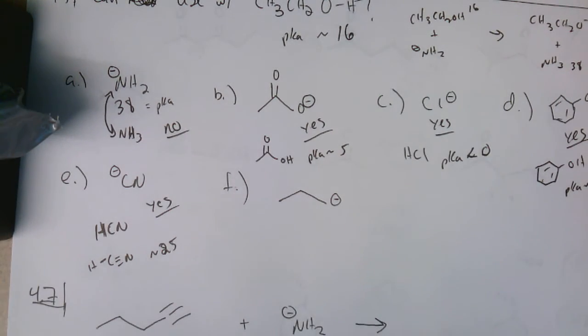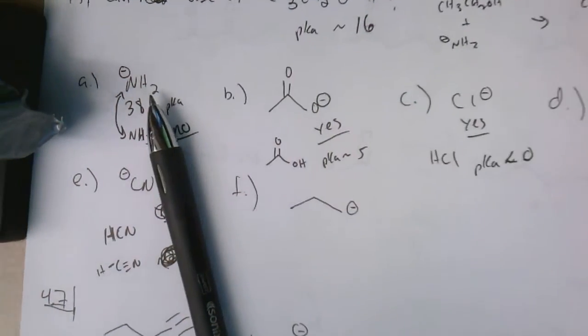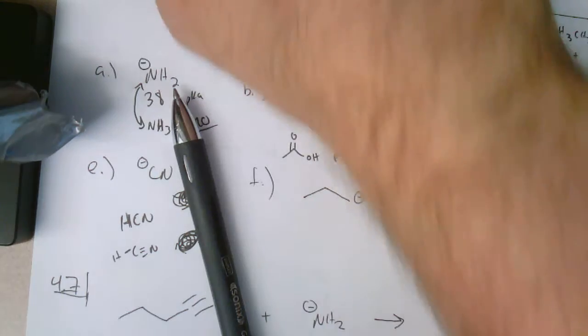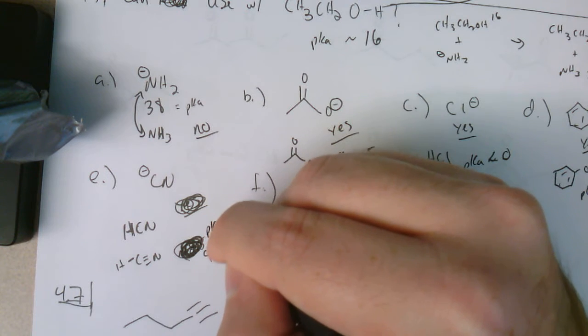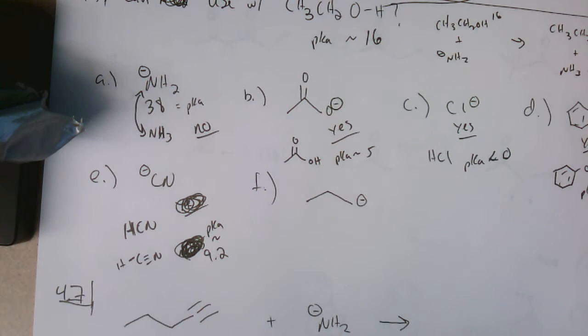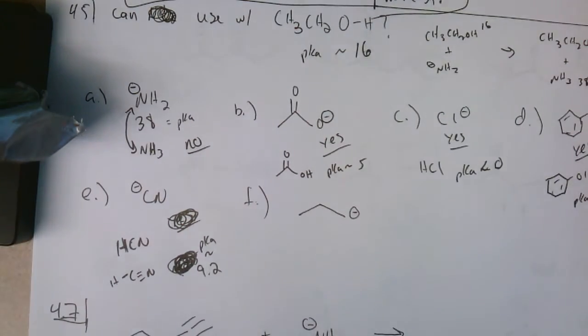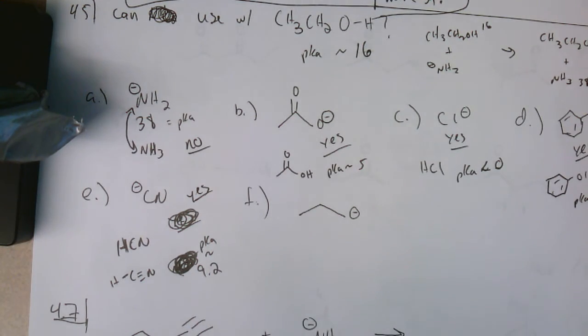Or no, it wouldn't, not if its pKa was 25. Let's actually look up and see what the pKa of HCN is, because we would need to know that and we don't need to memorize that. So HCN pKa is considerably lower because of the nitrogen. It's actually 9.2. Again, not a pKa value you'd have to memorize, but this question was being asked assuming that you could look at the pKa tables. So HCN pKa is about 9.2. That means the ethanol is again going to be more favored. So yes, we could use this. We need to know that pKa for that though.